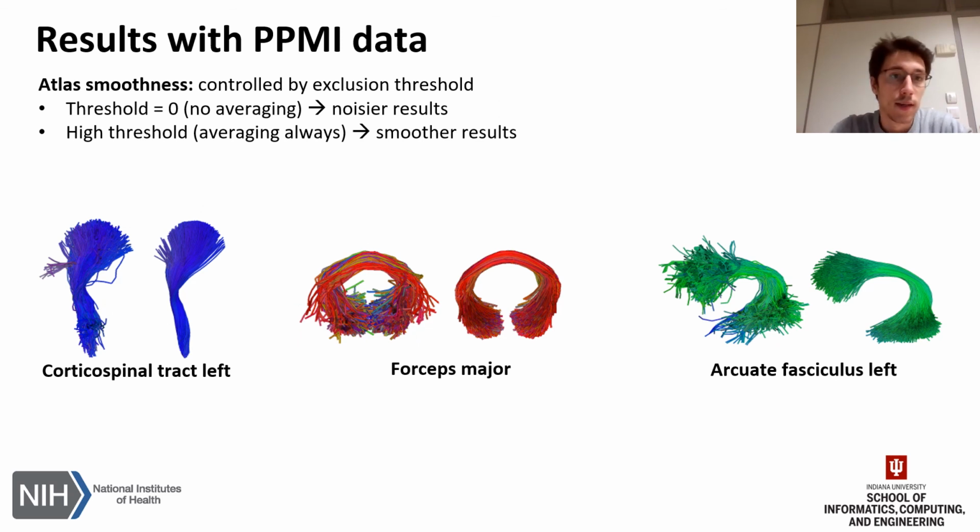So finally, I think it's interesting that our methodology provides an easy way of obtaining atlases from a certain population with different kinds of smoothness. By just changing the distance threshold in that bundle combination step, we can obtain atlases that are very noisy or that capture most of the variation in the data, or we can obtain much smoother atlases that only really capture the information that is very present in most of the subjects under study.